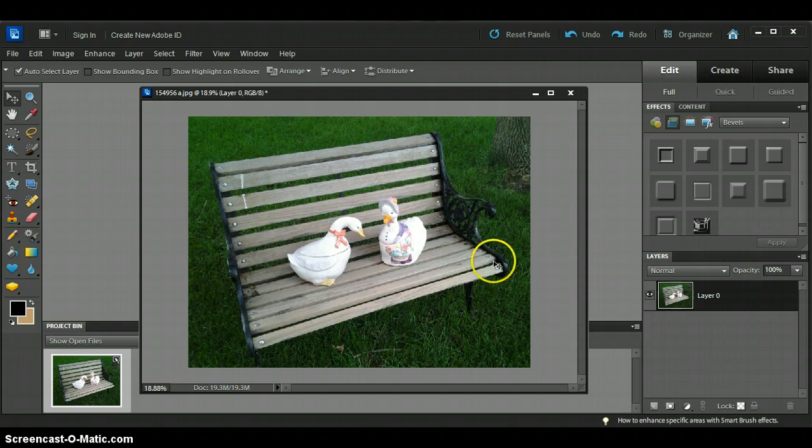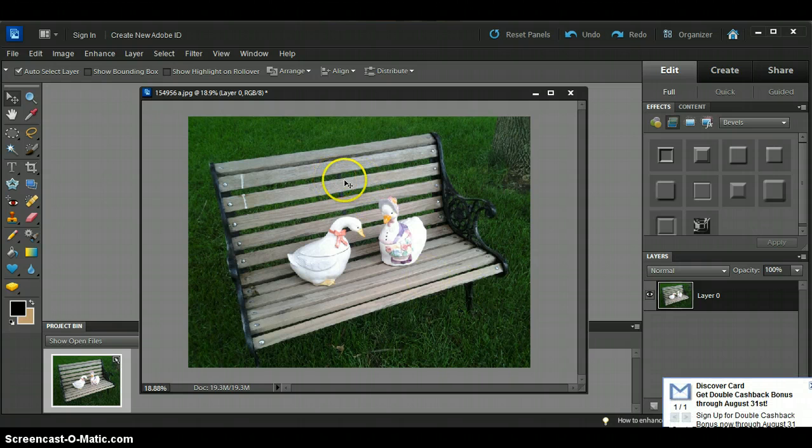In this case, I don't have a picture of a building as such, but this bench, because I was standing close to it and taking it from a higher viewing angle, this piece of wood here actually looks shorter than this one here, when in fact it is the same length. That's simply a perspective problem.